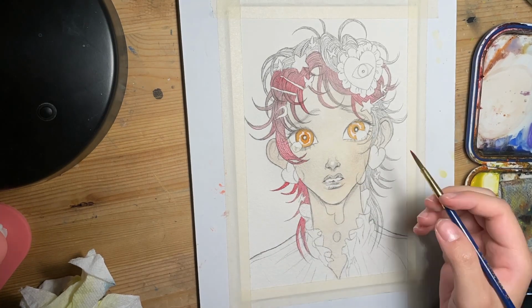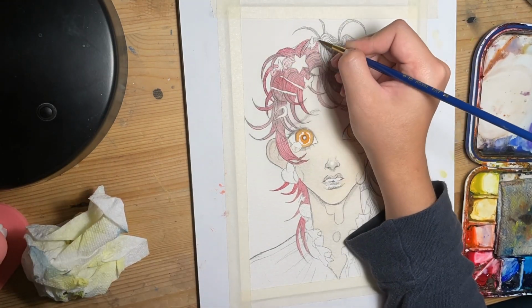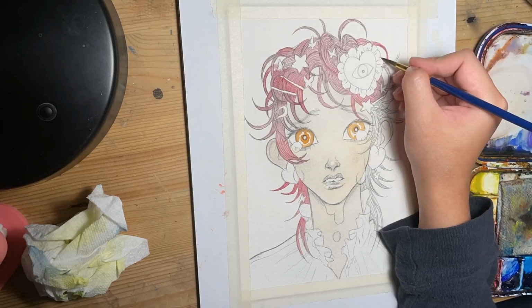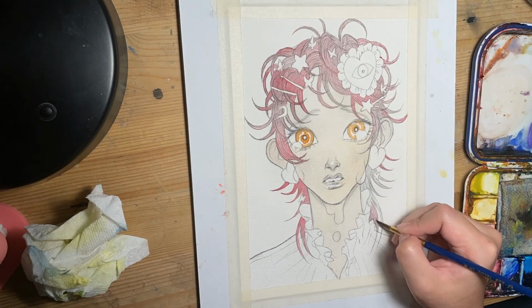And here's some amazing footage of me mixing paint on my hideously disgusting watercolor palette. So yeah, I just got a new phone and this camera is kind of nuts, so I'm kind of just taking advantage of that. You know what I mean?